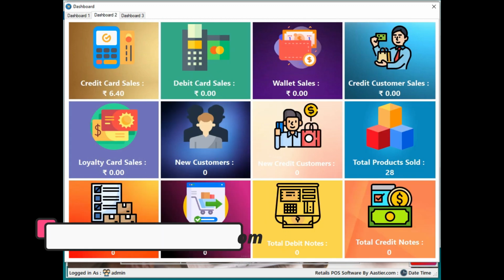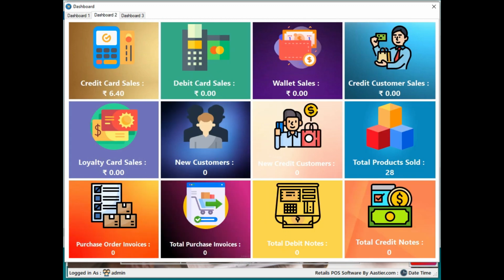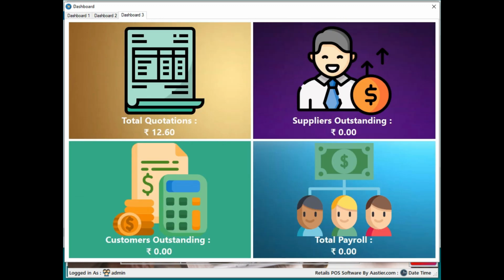And this is for the credit card sales, how much debit card sales you made and wallet sales, and total products sold, new customers, how many new credit customers you created, and everything. All this information you can have here also. How many quotations you created, and the payroll, salary pending, and all this kind of information. Paid salary, supplier outstanding, customer outstanding.